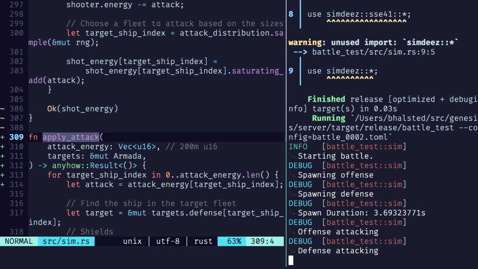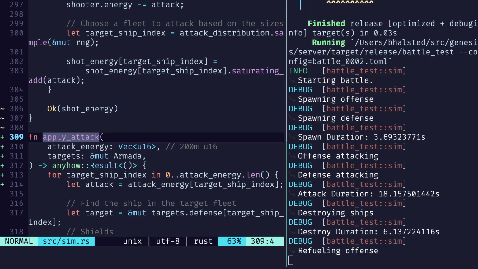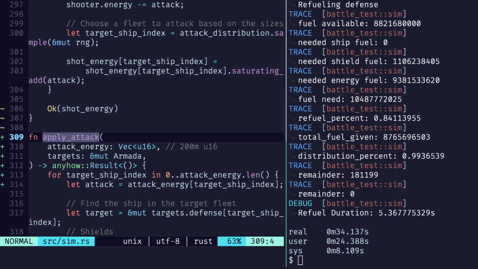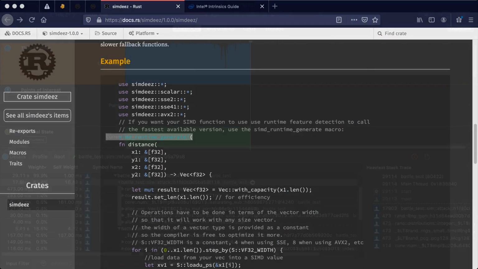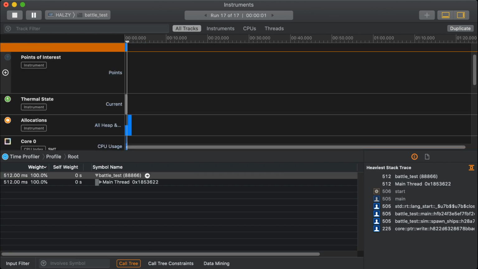Oh, I also want to see how much memory it's using. Probably add that profiler, can't I? Allocations. All right, 34 seconds. Let's run that inside of Instruments. No, wrong one. This one. I think this is it. Run that there. Added allocations here.